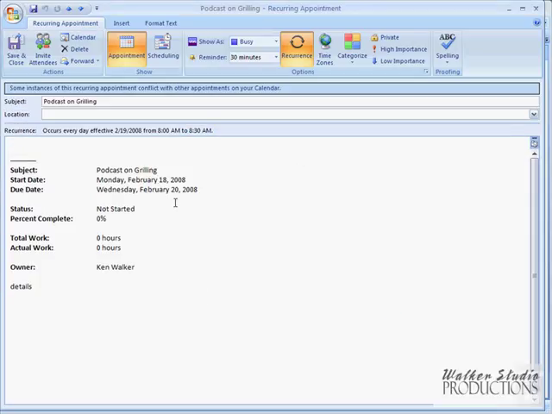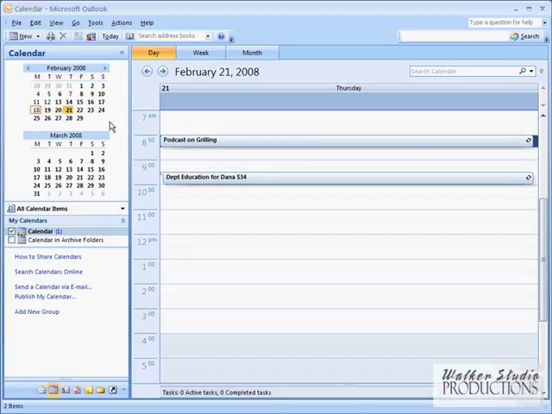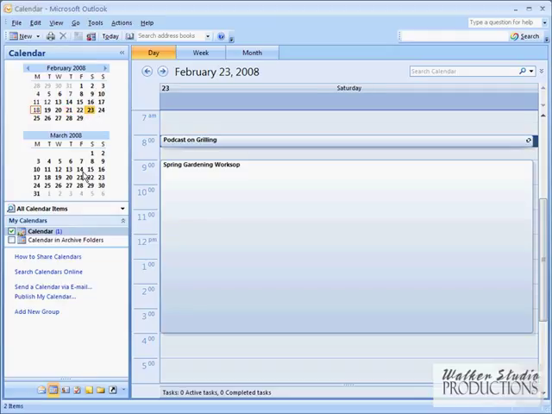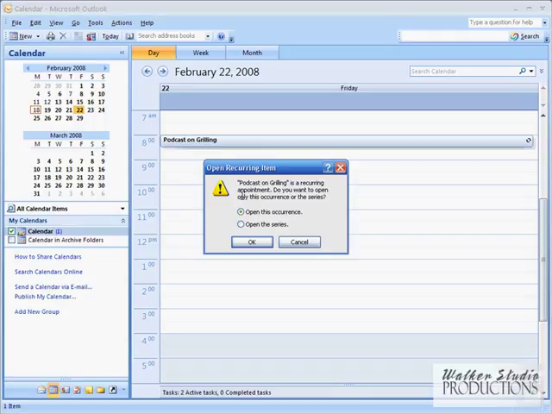Now, if I save and close this, when I go to the next date, look at that, I've got that occurring every day. Now, here's something very specific that I want to mention. When you have a recurring task like this, or a recurring appointment, really, is what this is now. If I double click it, Outlook's going to ask me if I want to open this occurrence of that appointment or the whole series.